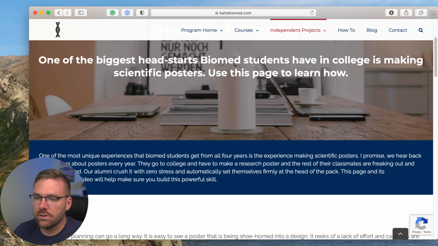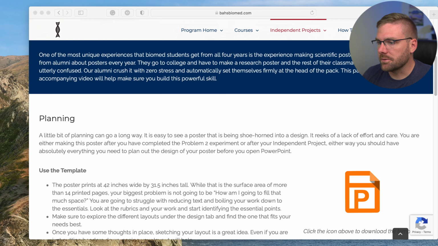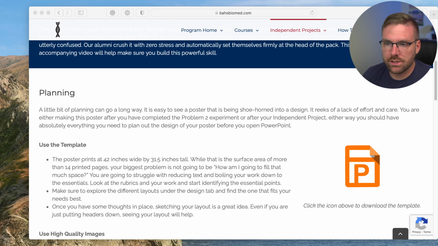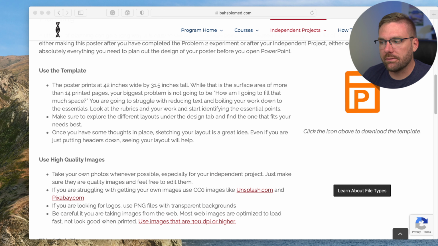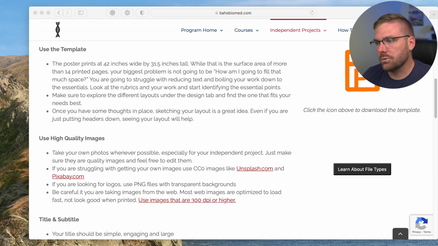On this page, there are a ton of tips, suggestions, pieces of evidence and support for you to be successful in creating your poster.